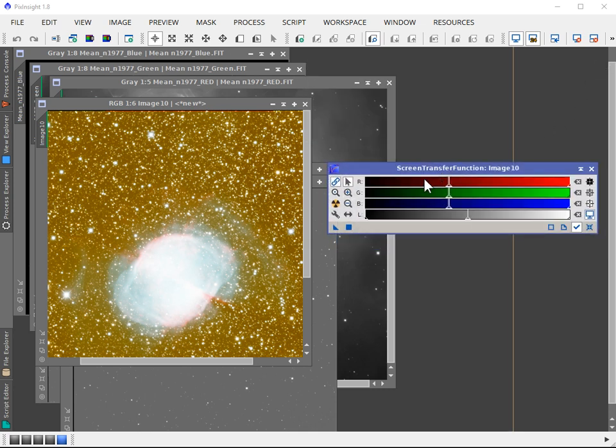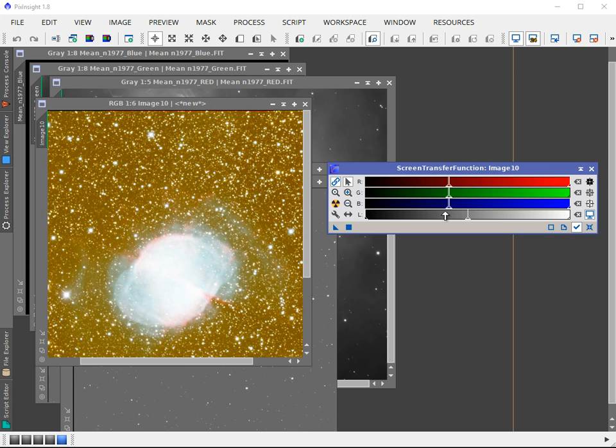It deals with whether we're applying the screen stretch functionality to all of the channels in exactly the same way, which is like it's basing it on maybe the red channel, and then applying it to the green and the blue. Or we do that STF calculation of the black, that is the clipping on the black, as well as the midpoint and the white point, but we do it on each channel individually. And it's going to come up with a different answer because the backgrounds are different in each of the images.